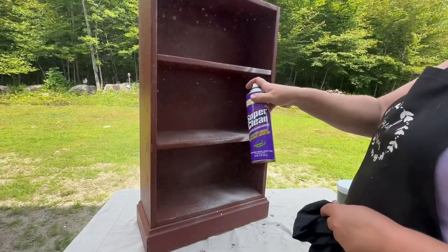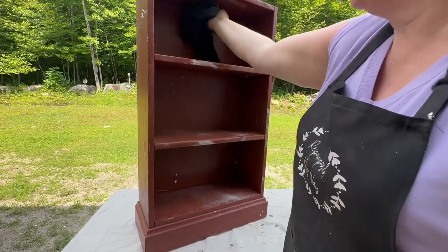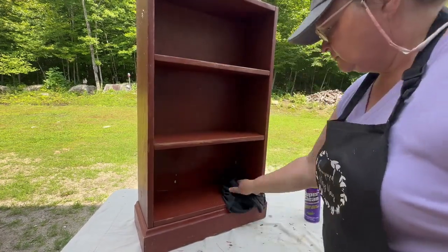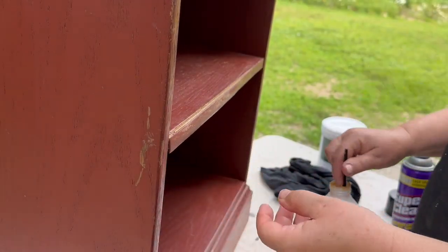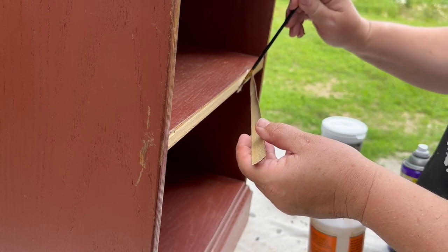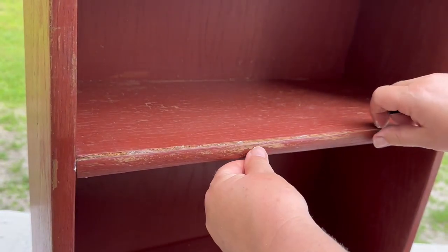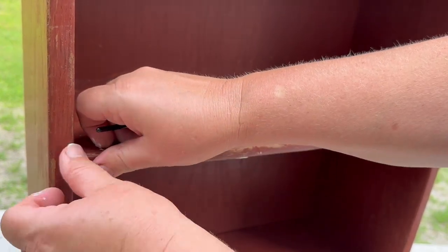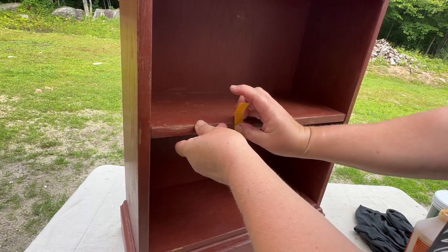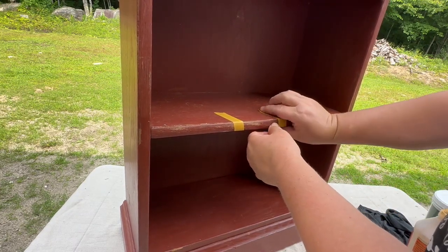There's no telling how long this has been sitting outside collecting dirt and dust and pine needles and everything. So I sprayed it down with some Super Clean that I had under the cabinet, cleaned it all up and dusted it off. I even took the brush they gave us and put that in the corners to dust out all the dirt. As I was cleaning it, this front edge piece came unglued, so I took some Gorilla Glue and glued it down, then used the tape they sent me to hold it tight against the wood to dry.